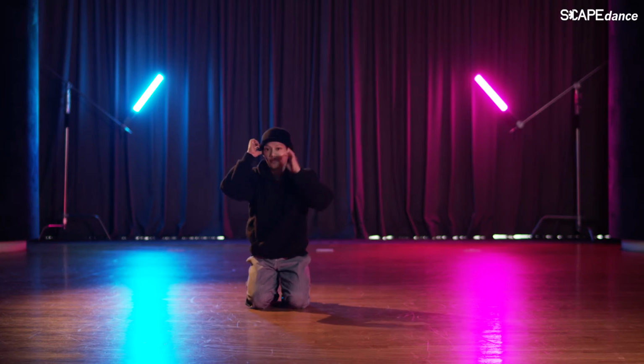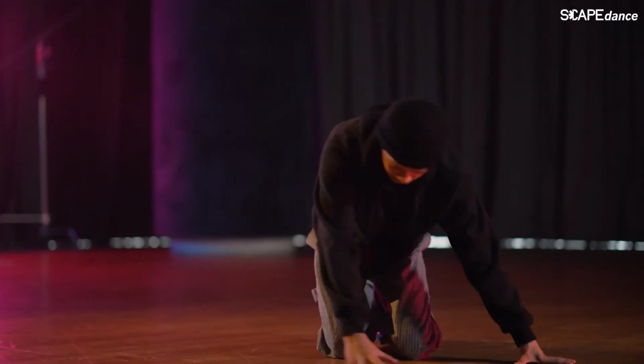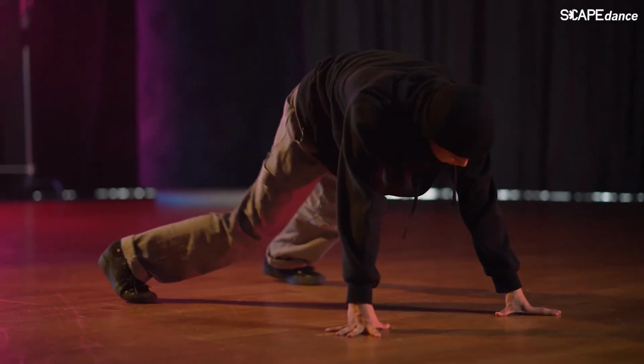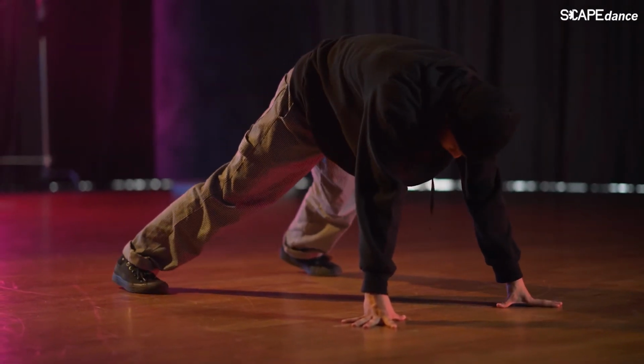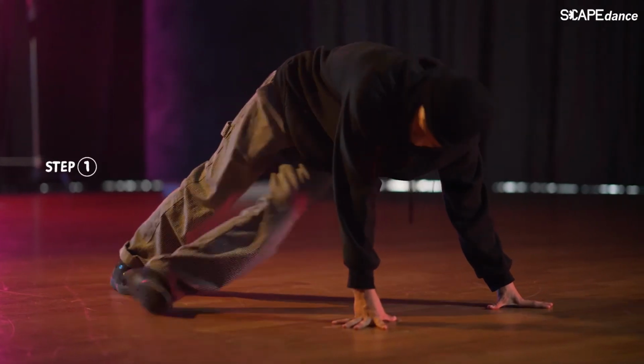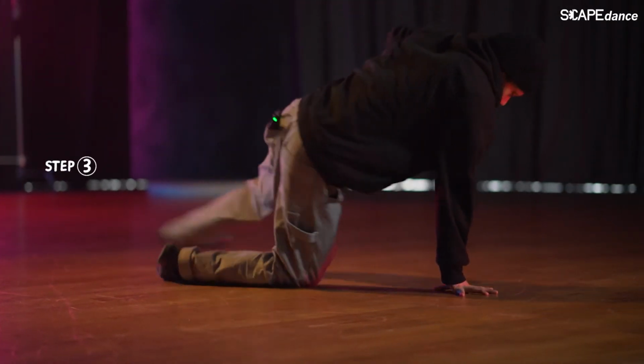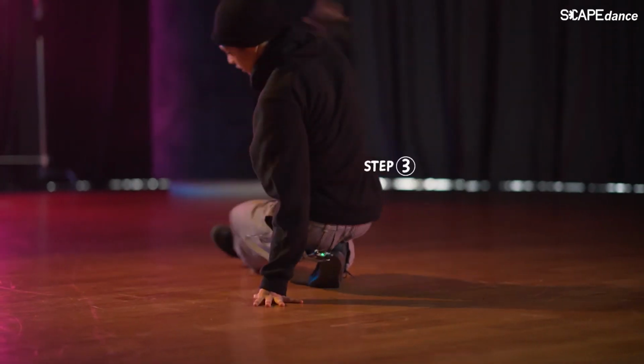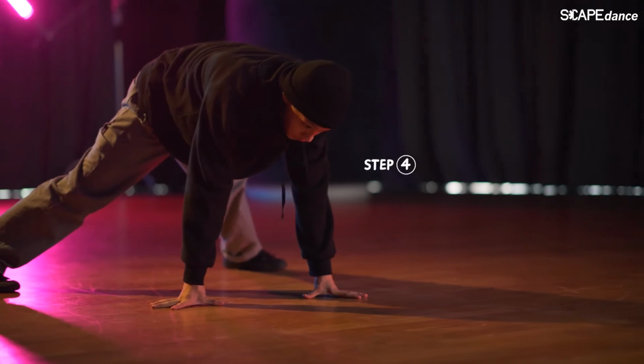Now we try to combine the pretzels left and right all together, okay? From here, we're gonna start right first, go back, then left, go back. Okay? One time, seven, go, and one, two, three, and four, and one, two, and three, and four.